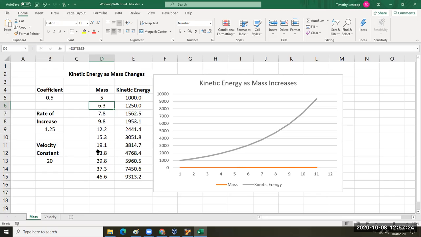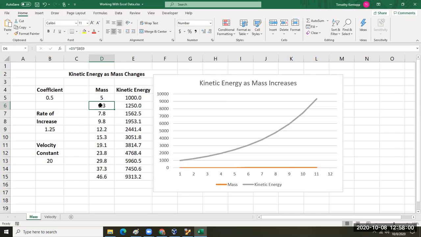As I keep going down the column, the equation's going to repeat, but it's going to repeat down the column just as I'm moving down the column with it, unless I use an absolute cell reference or an anchor. So instead of having just the letter and the number, look at those two differences. D5 is a relative cell reference in the formula. B9 is an absolute reference. It's anchored.